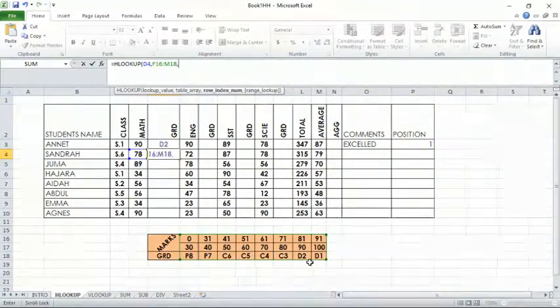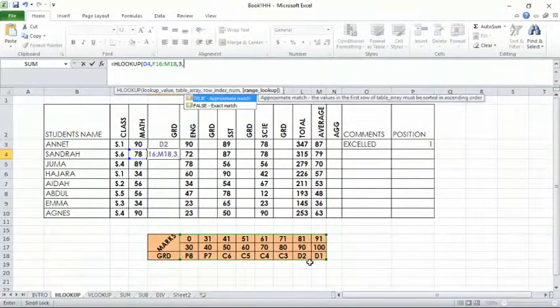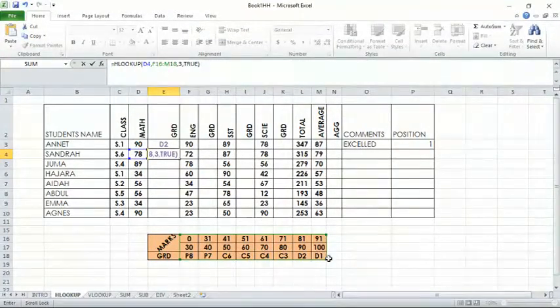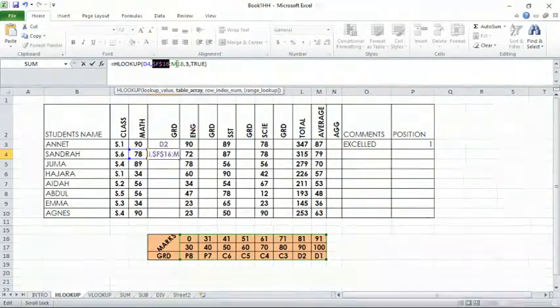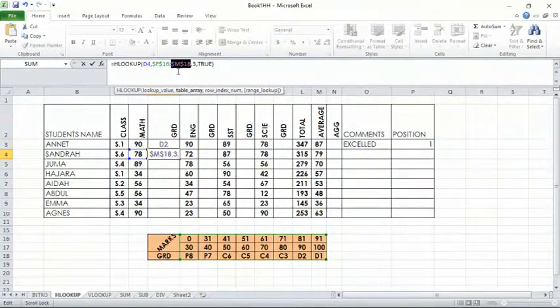After putting a comma, it will ask me which row I am going to be using. This time I'm going to be using row number 3. Then I put a comma. Should it return an exact match or an approximate match? I'll say true. Then I close my brackets. On closing my brackets, remember to put this one in absolute reference. Select it, press F4. Get the next one also and press F4. Remember to put both of these in absolute mode. If you don't, it will return you wrong answers.